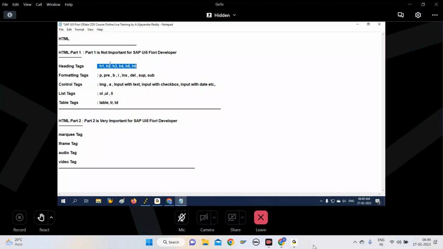And H1 to H6, this is just to display text with heading with a different font size. This can be achieved easily by using a text screen element with a CSS approach. By increasing the font size, we can have H1 to H6.